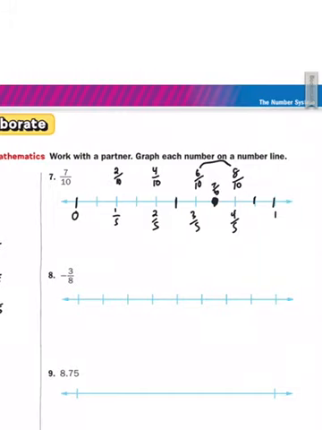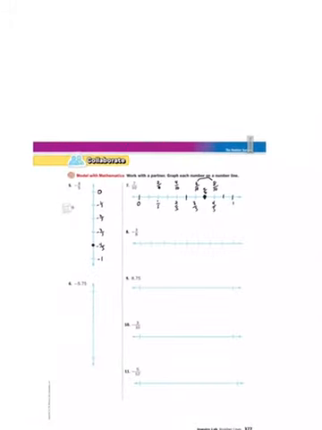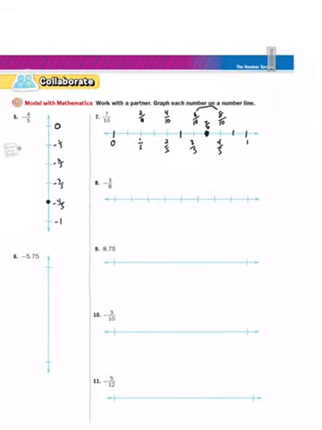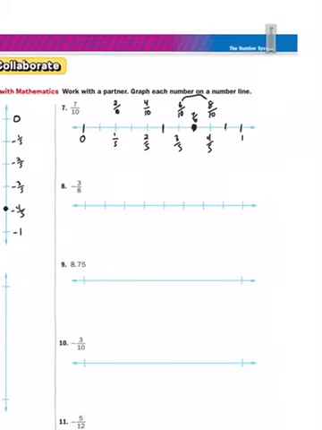All right. Now we're going to have you guys try a couple. So I want you to try, let's have you just try number 8. Now be careful because it's negative. So get started. If you're stuck, you can always watch the video with me. Go. So let's see how you did.